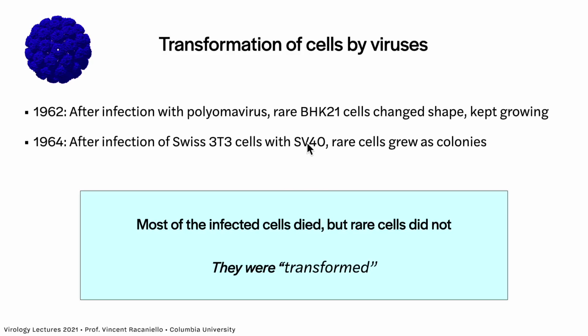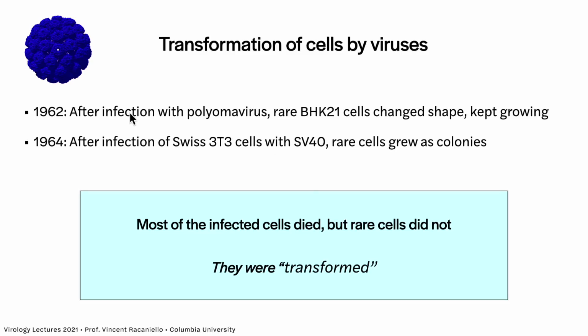SV40, by the way, the virus, we've talked about it a lot, originally discovered as a contaminant of early preparations of poliovirus. It was being grown to make vaccines, and it was grown in monkey kidney cells. You would take monkeys, harvest the kidneys, put them in culture, and grow the vaccine in it. And it turned out that the monkeys they used, they were capturing them in the wild. They had SV40 in them. That's how we discovered that virus. And in fact, the early batches of both inactivated and attenuated polio vaccines had SV40 contaminants.